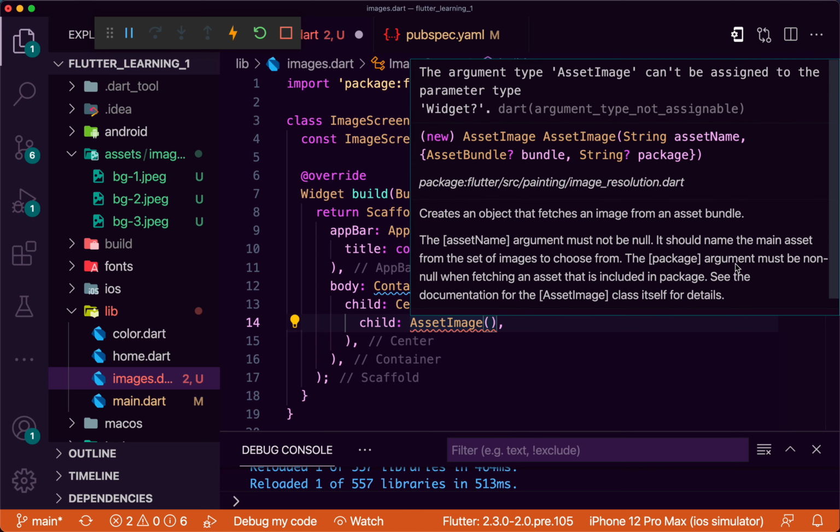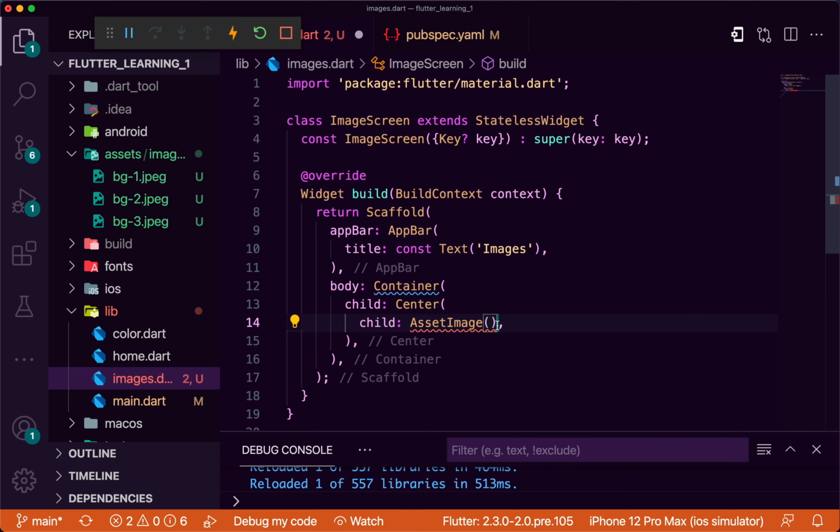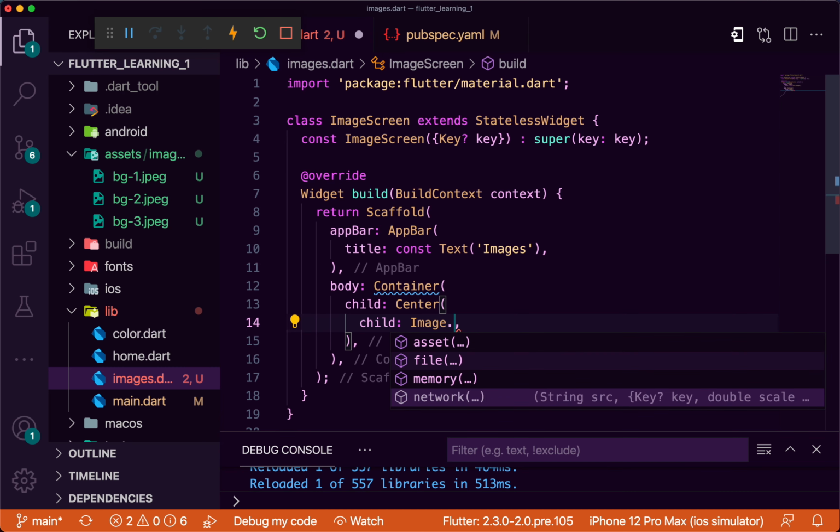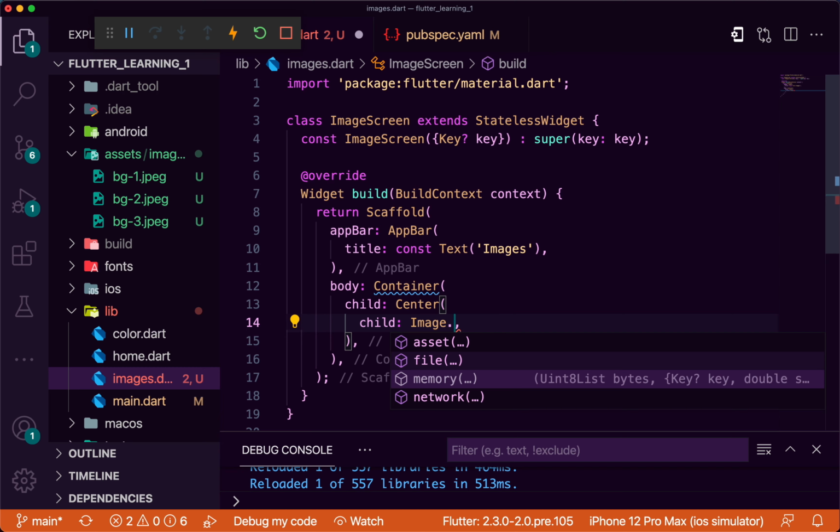In future you will probably see where to use AssetImage, but for now you can just use Image.asset as we are talking about widgets. So far we've talked about Image.asset, Image.network, and Image.file if you have a file already, and Image.memory, where you can display an image if you have the bytes, and so on.